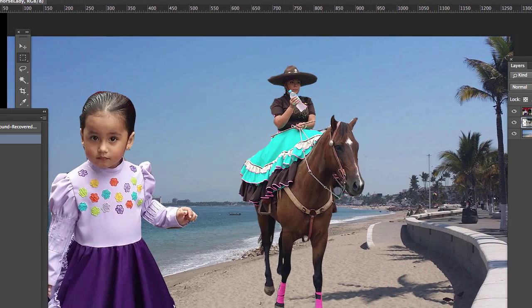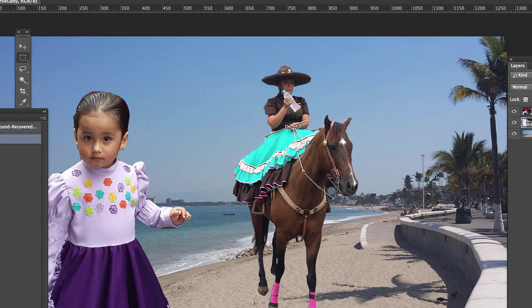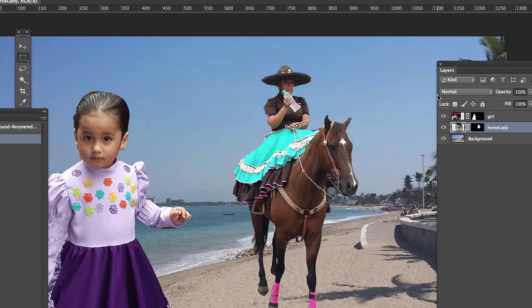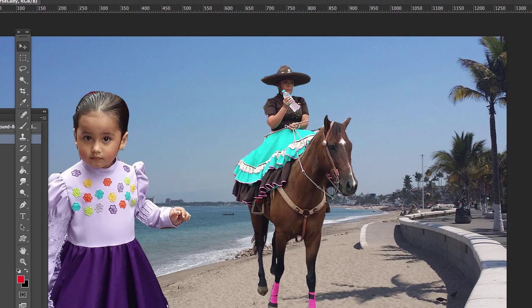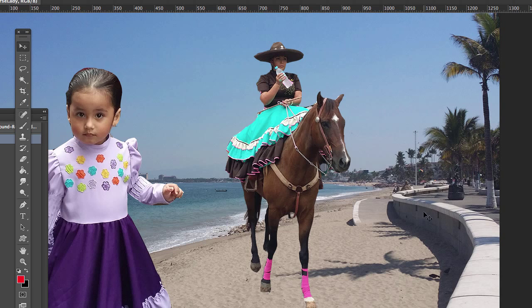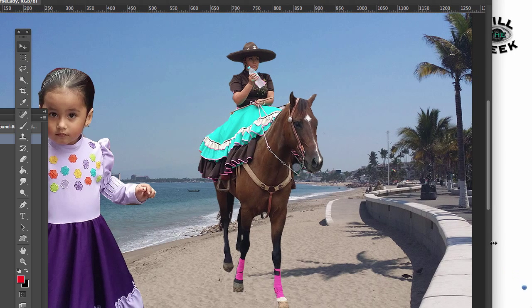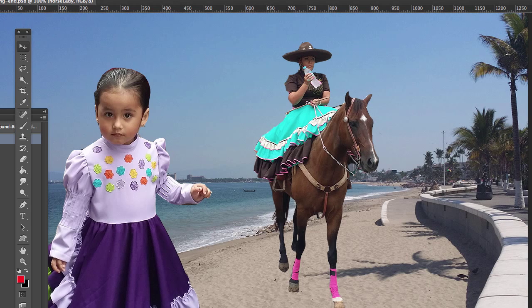In our masking section, we had some layers. We put a mask around this young lady here and this young lady on the horse over here. So let me move some things around in my environment so it's easier to work with. Let's make this a little skinnier. There we go. I can work with that.